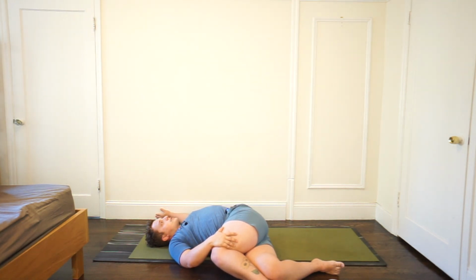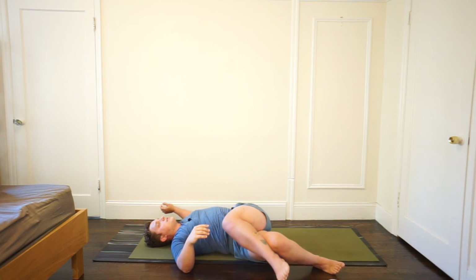Most of the work we've been doing today, other than the stuff in the legs, has been really focused on creating more mobility in the thoracic spine, so in your rib cage, as well as the shoulder girdle. And we found that mobility not only through just passive stretching, but also a little bit of active range of motion, strengthening. Take a big inhale. Open mouth, release. Good, come back to center.